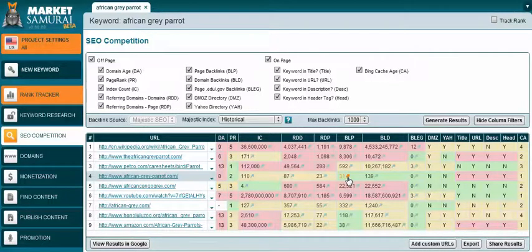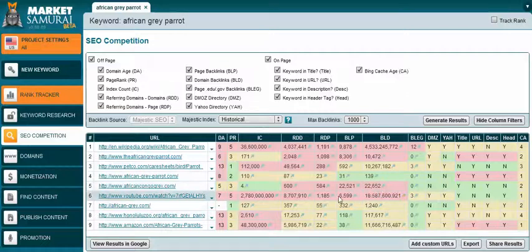But there's ways and means of trying to assure yourself that you do actually gain top 10 rankings. So when I'm looking at this, I can see that this is quite open to me to get a nice top 10 ranking here.